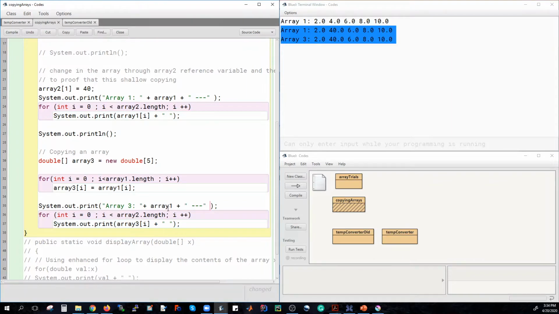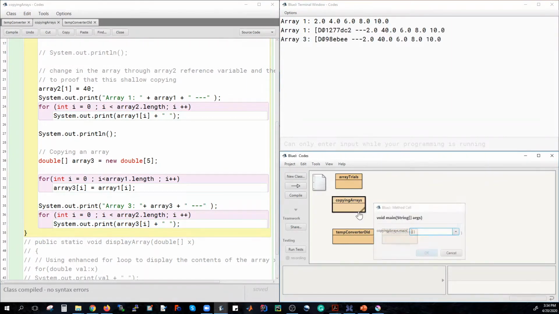All right, so here, and just put array 3 here, compile. So this way we can see the addresses of both arrays, and they are different. All right, so this is array 1. It's printing this address. Array 3 is printing this completely different address, but array 3 is a copy of array 1, and that's why they have the same contents. All right, so that's how you properly copy an array into another.